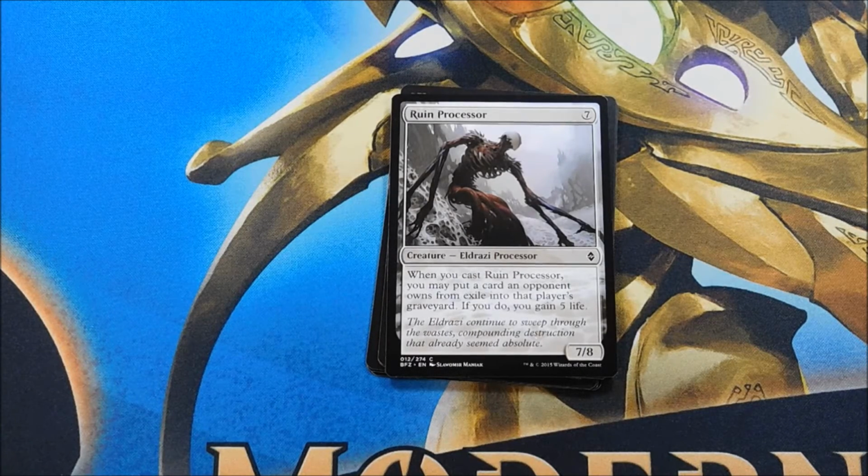Ruin Processor is a 7/8 Eldrazi processor for 7 colorless mana. When you cast it, then you can put a card an opponent owns from exile into that player's graveyard, and if you do so, then you gain 5 life. As a 7-drop, you're probably not going to put this card into your deck unless you have ways you can ramp into it. Without ramp, you're probably not going to be able to cast this until turn 9 or 10.